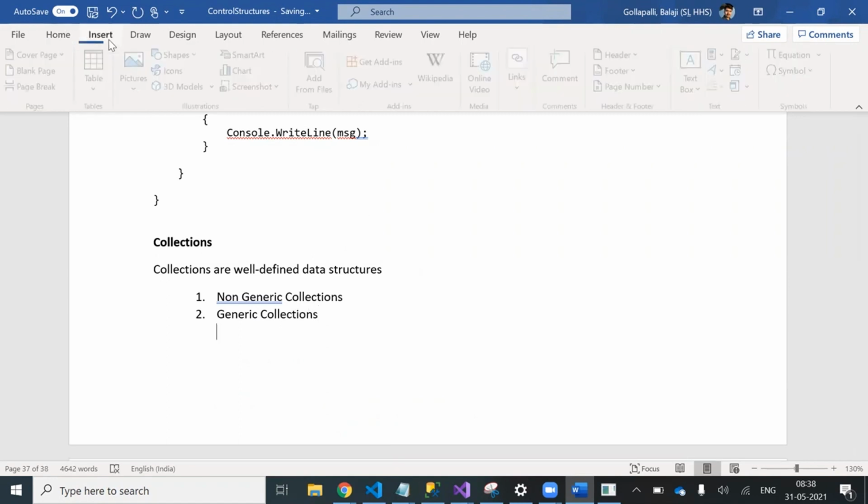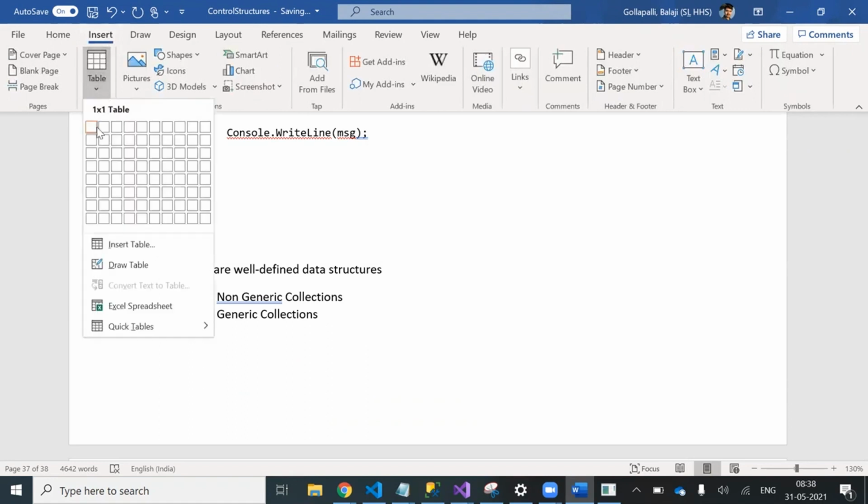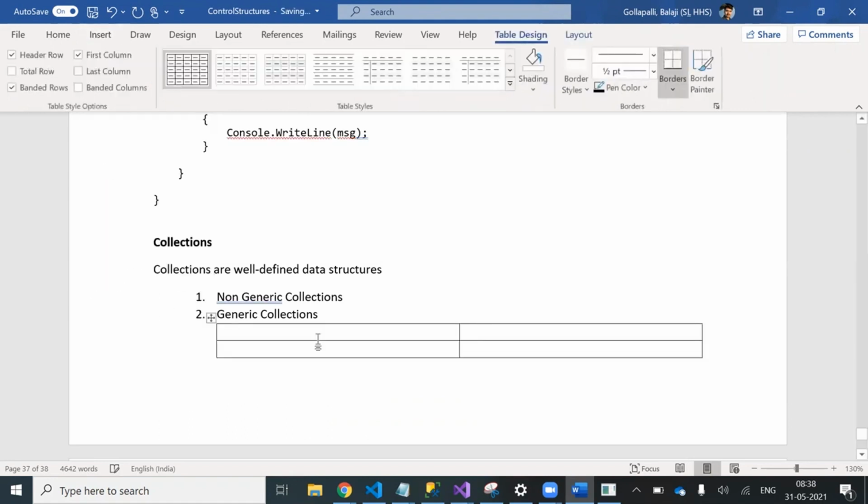So what is the difference between these two? Non-generic and generic.